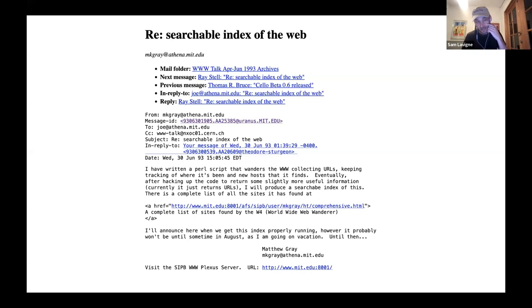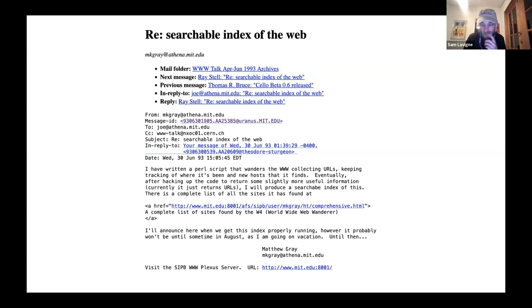Facebook notably began as a very horny web scraping project called FaceMash that allowed Mark Zuckerberg to rank the hotness of his classmates. But also, Google and all other search engines are at heart web scrapers, right? And web scraping is used a lot also to train large machine learning models that you see every day, like ChatGPT or Stable Diffusion, right? They're all web scraping projects in a sense.